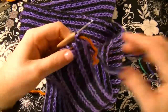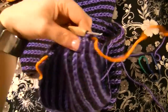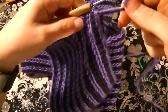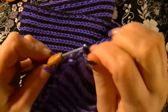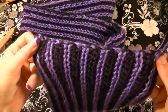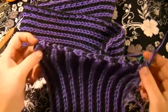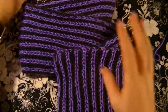Once you get to that other end completely, you can take and just pull that orange string out, and then take these original cast on strings, which you'll have 2 if you're using 2 different colors, pull them through, and that will lock that in. And this is what it turns that cast on edge into. It looks a lot nicer. It's very finished. It's a very nice look.